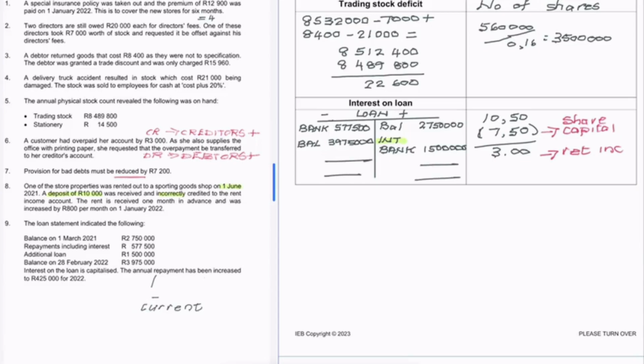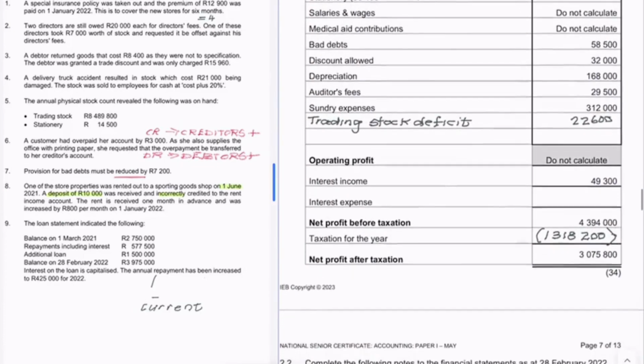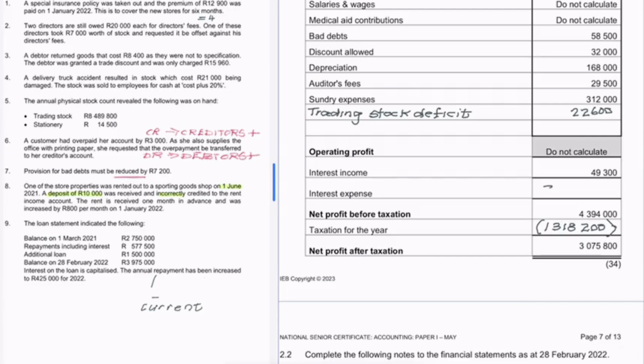And now you can see your way forward to working out this interest. So the total of this is 4,552,500. That needs to go onto the other side as well. Pop those figures into your calculator, and you should get an answer of interest being 302,500. That is the one way to do it. Let's go put our answer in. Interest expense, 302,500. And of course, it's an expense, so don't forget your brackets.